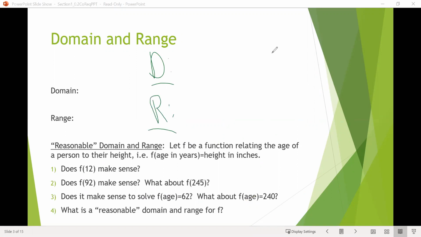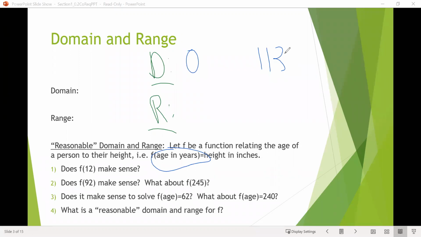For our domain, that's our set of all possible inputs. If we're talking about ages in years, what would be the highest and lowest values we could have there? What's the lowest age someone could be? Hopefully we generally agree that could be a newborn baby, someone who just came out of the womb, about 0 minutes old or 0 years old. And the oldest someone might be, from reports I've seen, is that there are people who are 113 years old. So that would be our highest, maybe even 118.